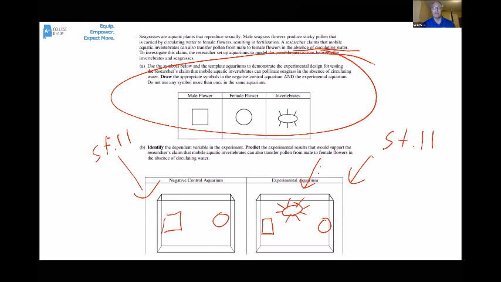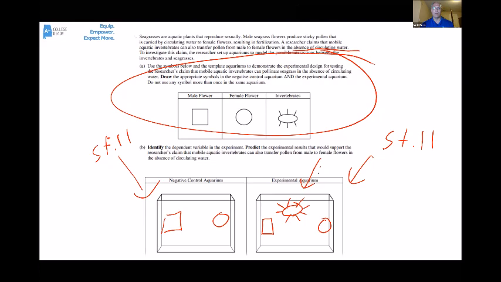So what I'm hoping you guys see is that questions like this should be straightforward and easy. There are lots of them that are this easy on the exam. Sometimes they'll be in a free response question like this. Sometimes this same kind of thing will be asked in a multiple choice question. But you've got to know the difference between an independent variable and a dependent variable. You've got to know the difference between a negative control group and an experimental group. And if you know those things, you can answer essentially any of these questions. Any questions on this before we move on to the next point?